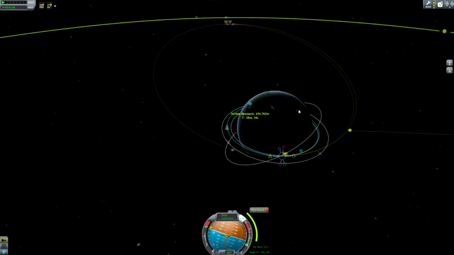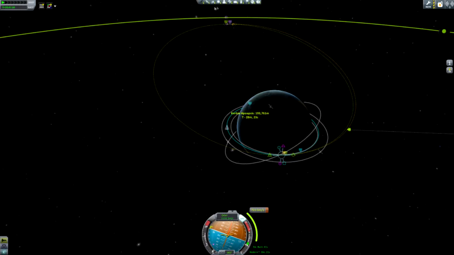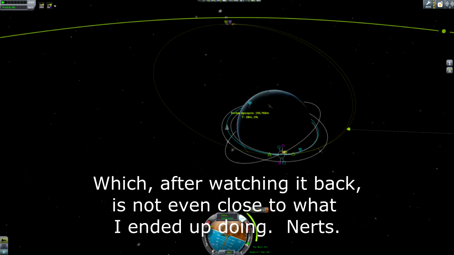Now, what I'm going to do is called a free return orbit. What's going to happen is, as I swing around here, I'm going to get to the moon's influence right here, and then I'm going to basically start orbiting it in the opposite direction that I'm orbiting Kerbin, so that when I'm ready to leave, all I really have to do is burn just a little bit this way, and Kerbin's going to recapture me. It's basically a figure 8 profile.